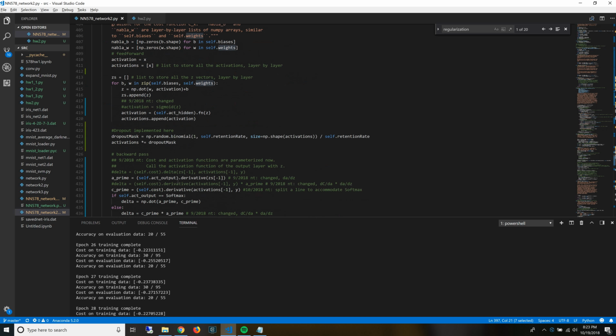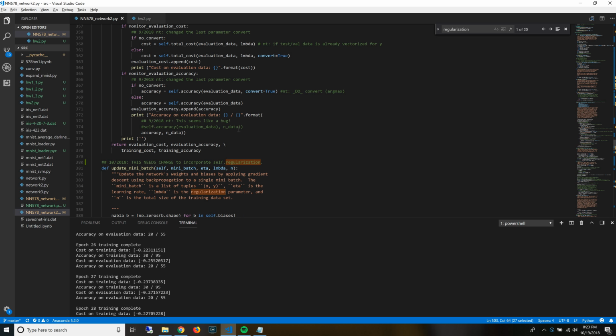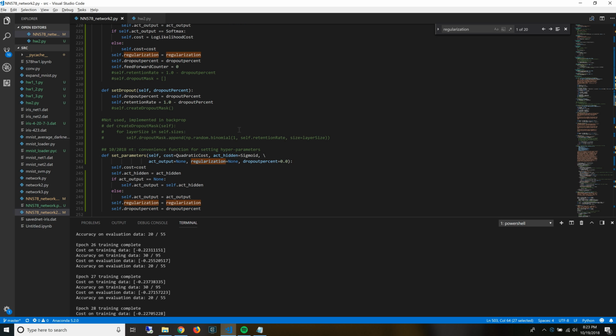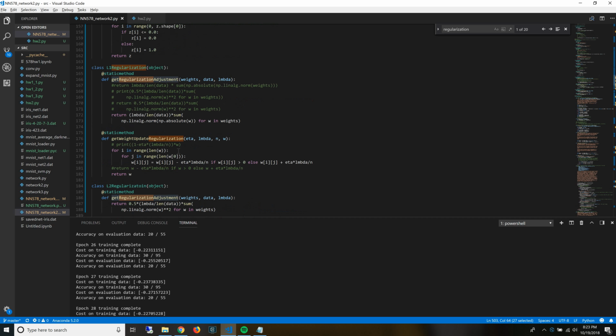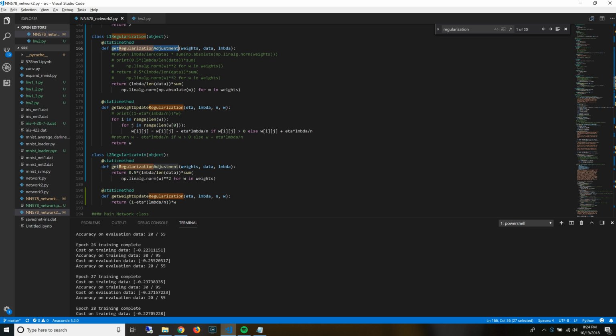Then down on 502, we also need to use that for adjusting the cost. So I've taken those into separate methods that you can see up here, where we will get either the weight update or the cost update regularization. So that's self-contained here, here, here, and here.